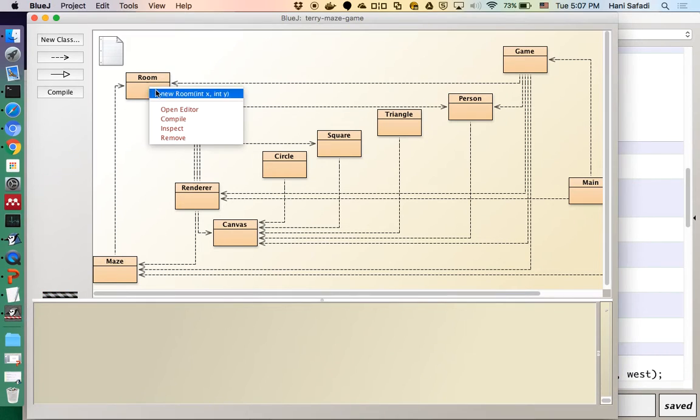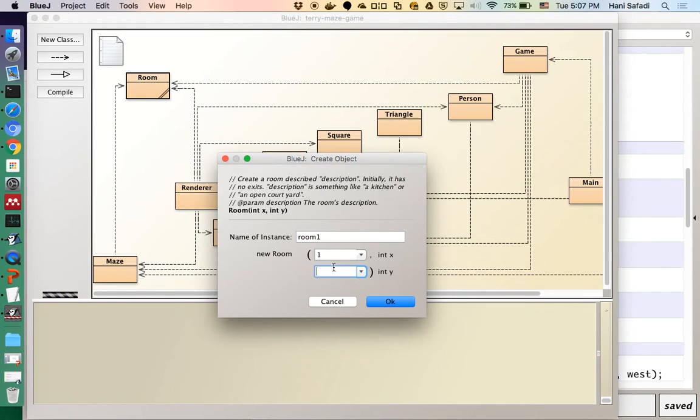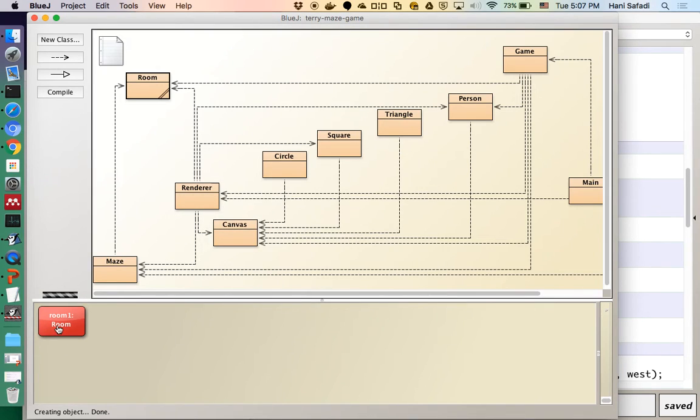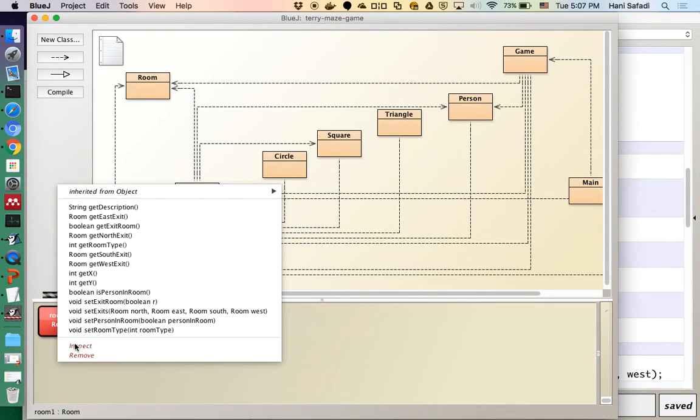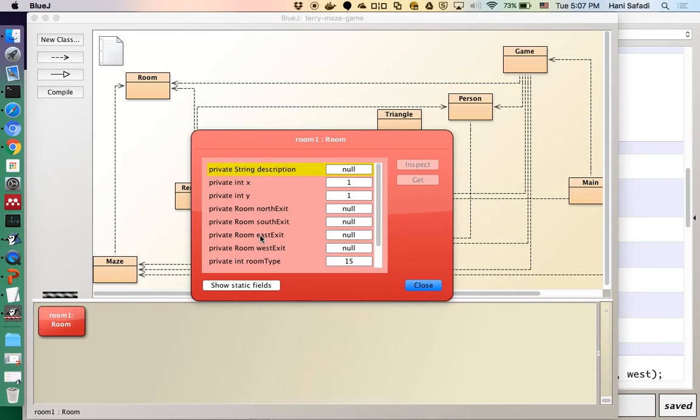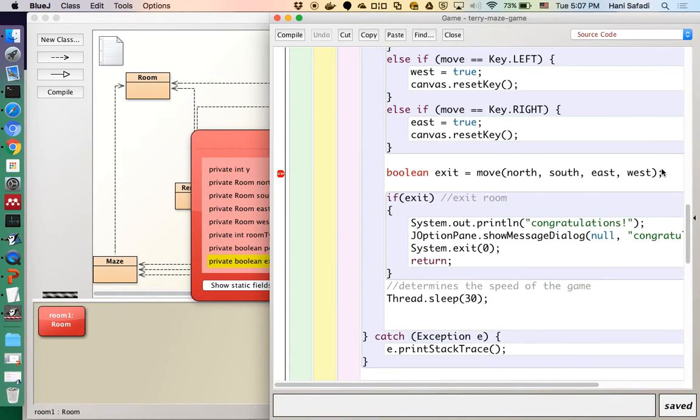So when you take a look at the room object, you can see there is an attribute called exit room. So exit room is a Boolean attribute in room, and I'm setting exit room to be equal 2525 in this example. So the moment you hit the exit room, this will test for that condition, and then the game is over, okay?